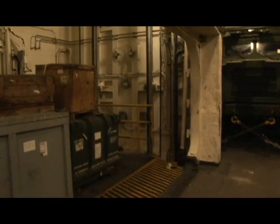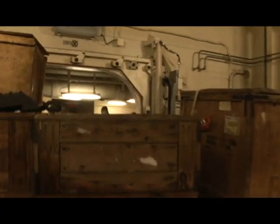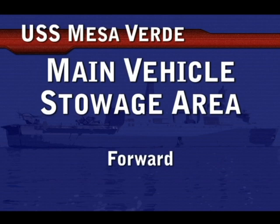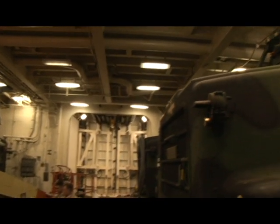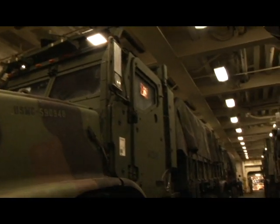Notice the cargo elevator on the ship's starboard side. It's important to keep the area in front of the elevator clear so we can move large items in and out to move them around the ship. Notice there's plenty of overhead clearance on this deck, and there are no stanchions blocking access. That's why it's good for large vehicles like our MTVRs, trams, and towed equipment.